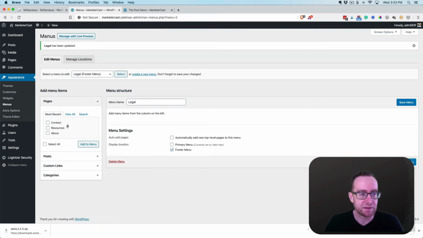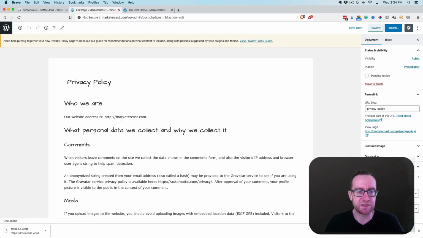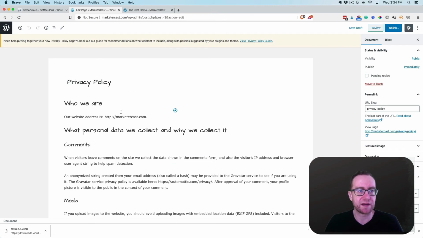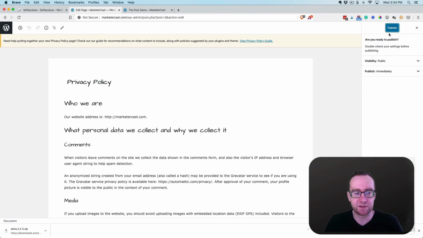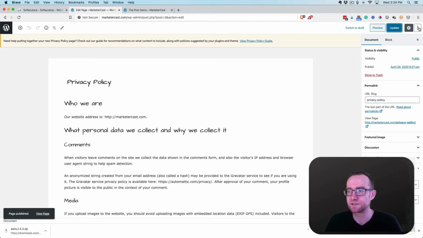And then I don't actually have those pages set up yet. Let's just go to the pages. This obviously needs to be customized because this might not protect you and might not be legal, but I'm just going to publish it just for the sake of this demonstration.